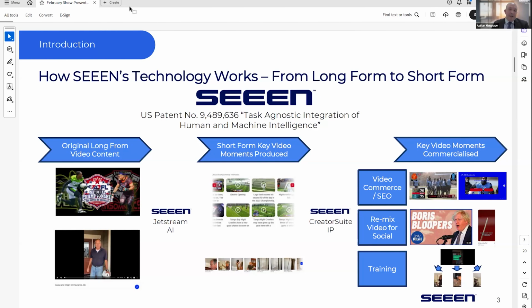And the second one is we work with YouTube a lot. We have a YouTube consultancy. We leverage our technology to look within the video collections and combine relevant clips, relevant moments to create a new video, effectively a new asset. So instead of seeing it as one video asset that they've uploaded to YouTube, it's a series of micro assets that they can stick together and create a new video.